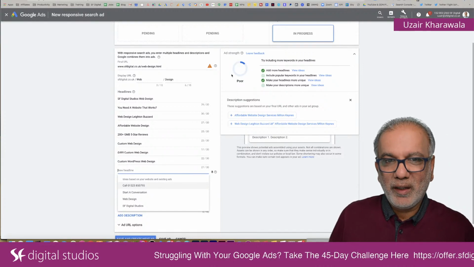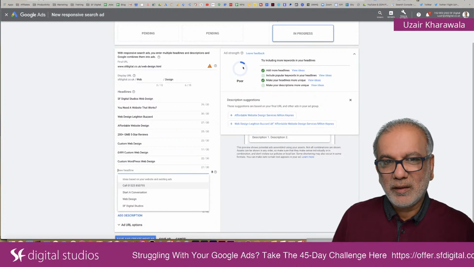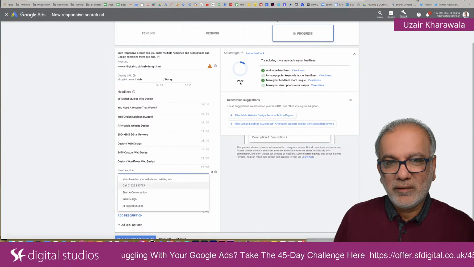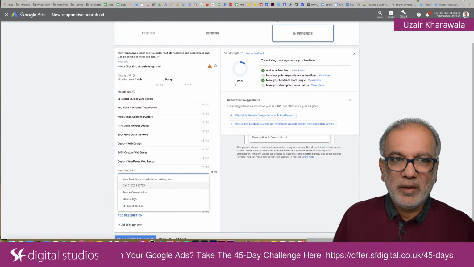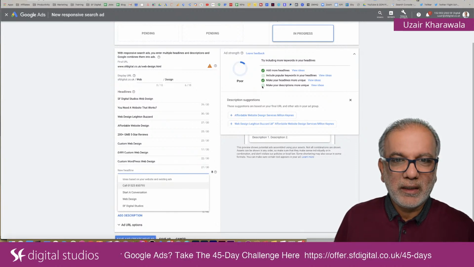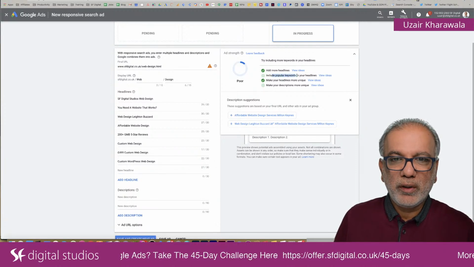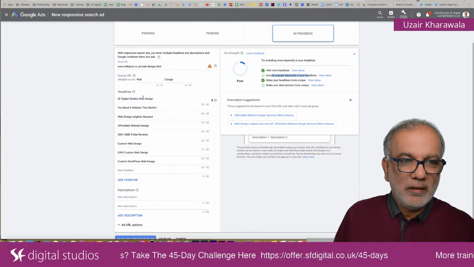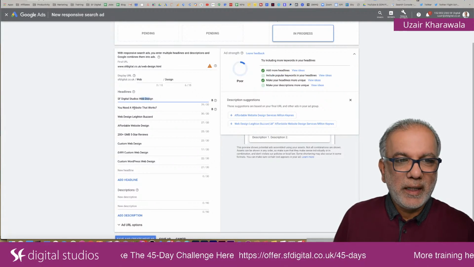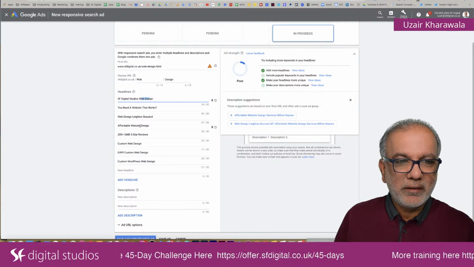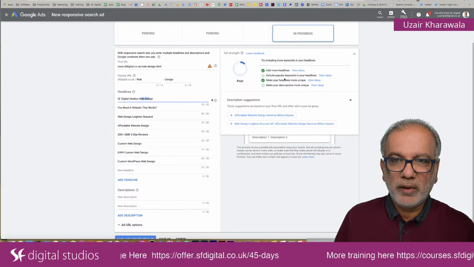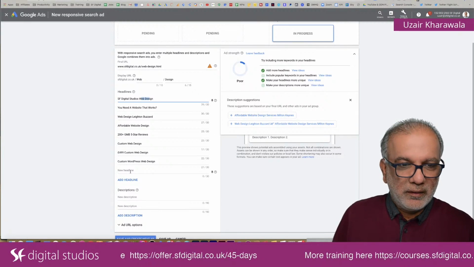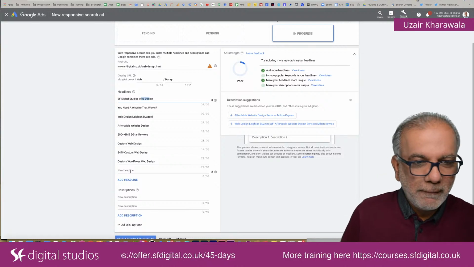So we want to be on an excellent over here rather than a poor or an average, but only Google knows how they work this out, because as they're saying, include popular keywords in your headlines, but my keyword is web design and I'm putting in web design, websites in pretty much every other headline, so still it is telling me to put in more popular keywords. So this drives me crazy actually.